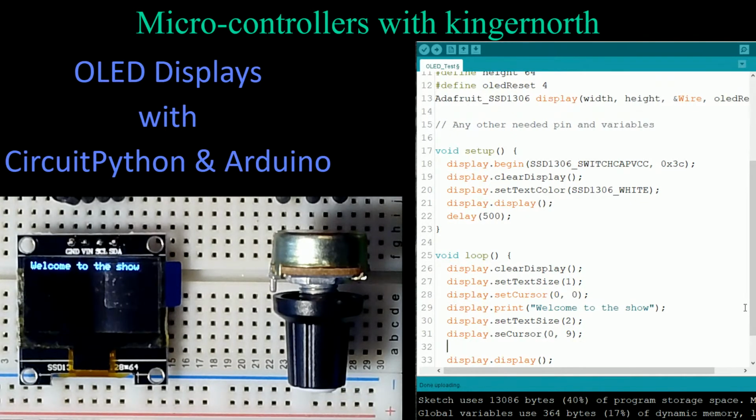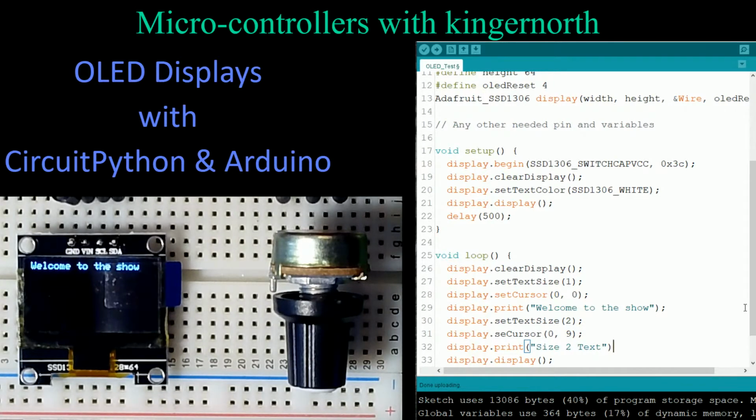And then we're going to put in some more text here. So let's go display dot print. And this time we'll move over the text. Actually, we're not going to move over the text. We'll do that in the next one. So we're going to set print, and we're going to put in here another message. This is size 2 text. We're going to even see if this fits. I'm not even sure if this is going to fit.